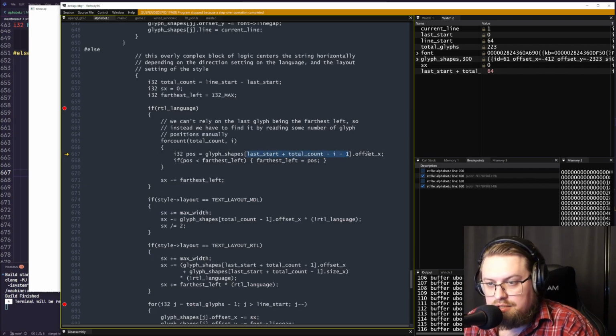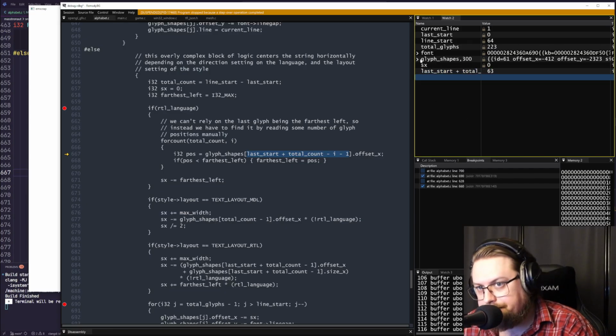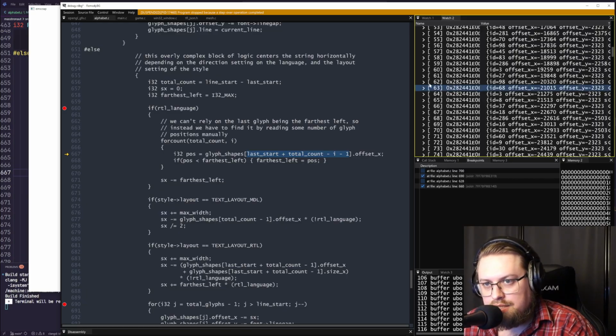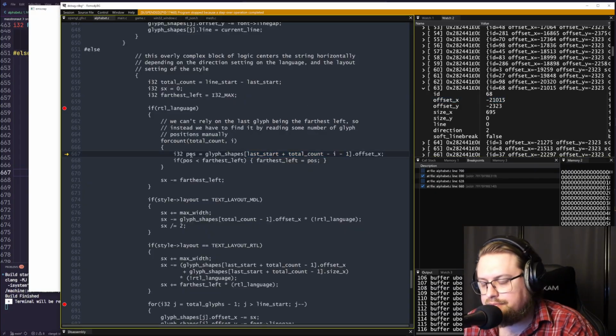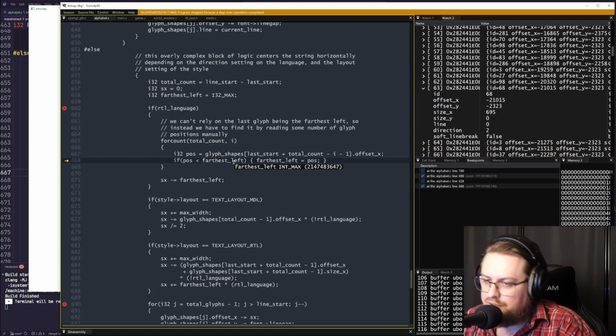So this offset 63 is this value minus 21, and that is to the farthest left.